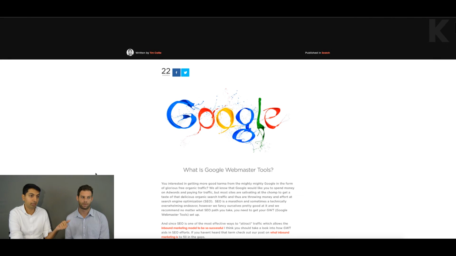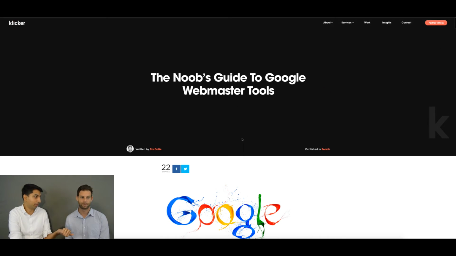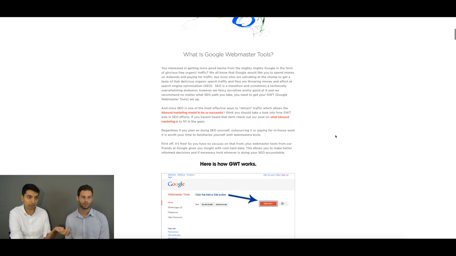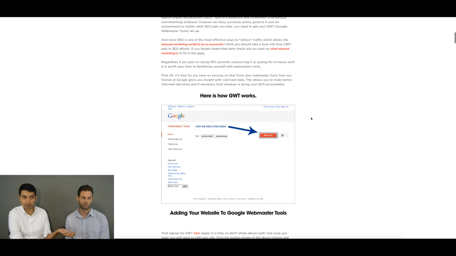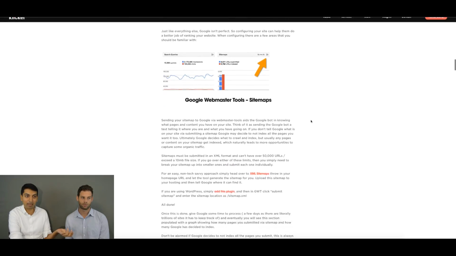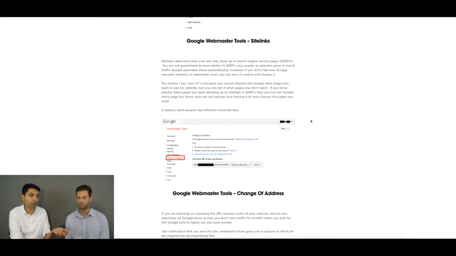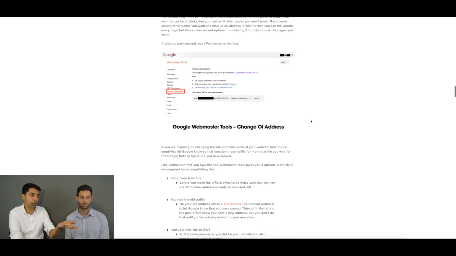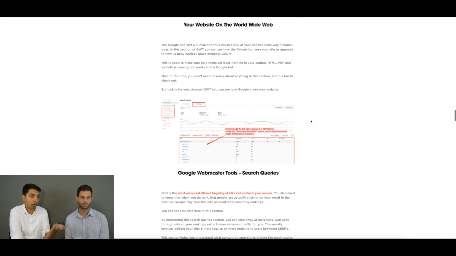Yeah. Right? It says here, the title, it's the Noob's Guide to Google Webmaster Tools. So it says, this is an introduction. The first section header is like, here's how Webmaster Tools works, right? Adding it, and it goes step by step. How to add it, how to configure it to your site, crawler access. I mean, it could be a tutorial produced by Google for Webmaster Tools. Definitely.